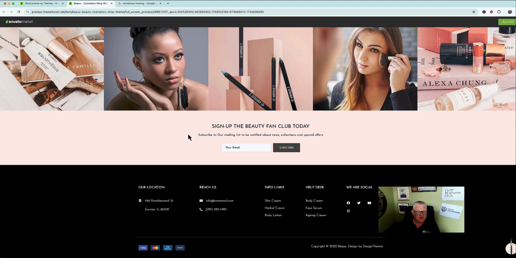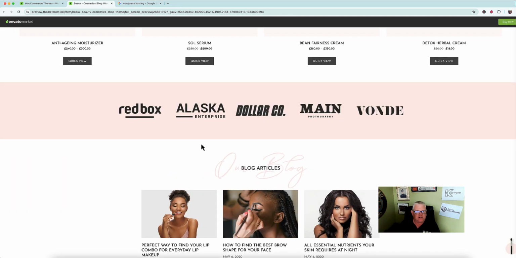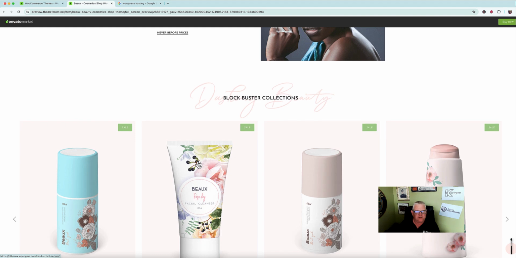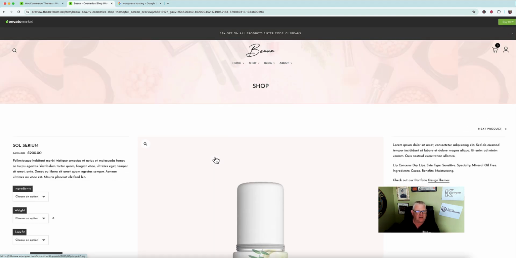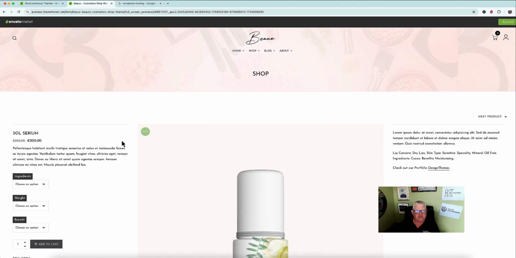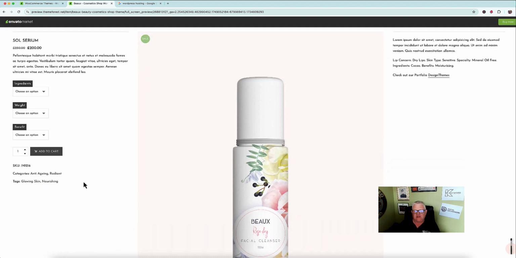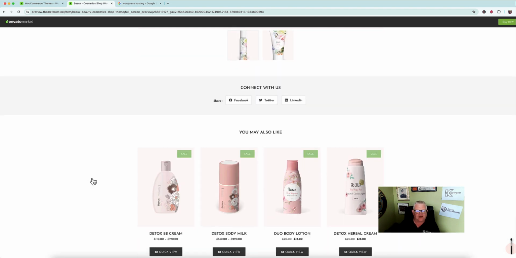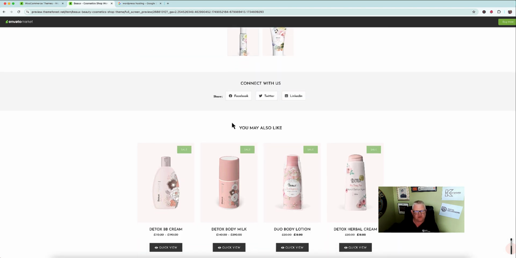Even the payment system. You could, if you wanted to, use just PayPal, which I don't recommend because it's quite expensive. I tend to use Stripe with something like Trustis, because the payment systems they use work out a lot cheaper. And if you then click on to a product, you can see it's got all the high-end features that you'd expect to see from a high-end website. So here you can choose different drop downs on the left hand side. Maybe you decide, well, actually I don't really like that one. You can see it's got the social media buttons. It's also got people who liked this, also liked this.